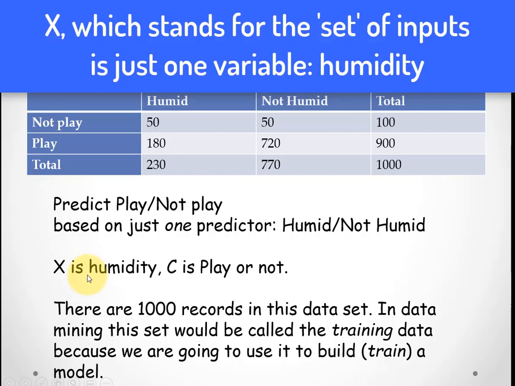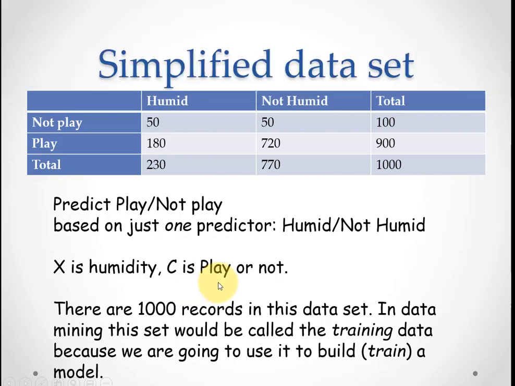And so our input variable is just the humidity. And C is the class variable, and that can be either play or not play. And there are 1,000 records in this data set. And in data science, this set would be called the training data, because we're going to use it to build, or train, a model.